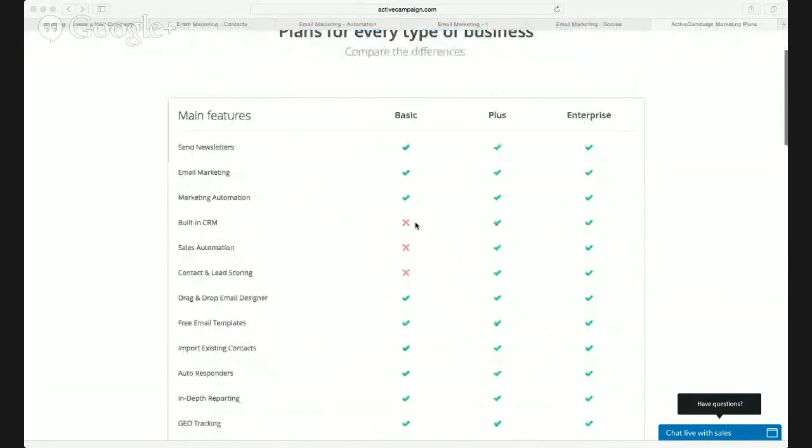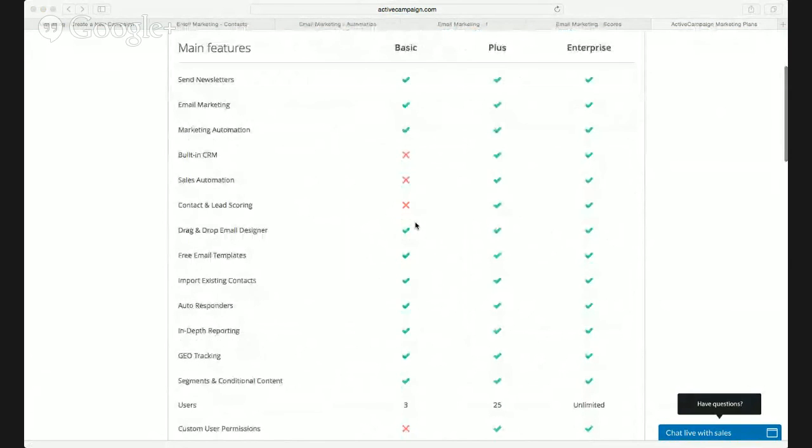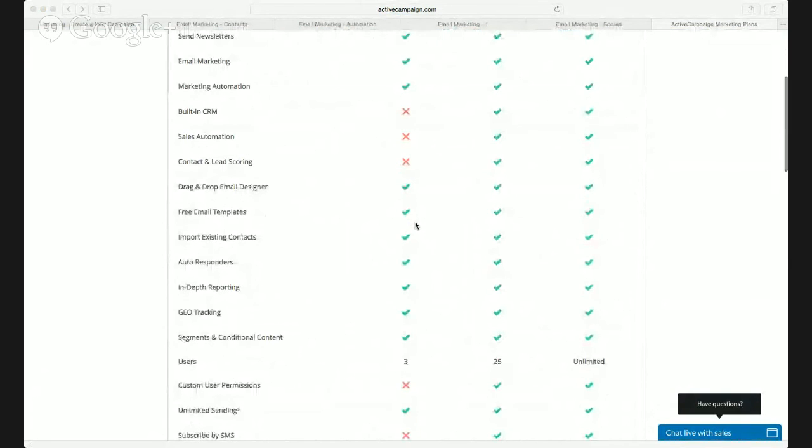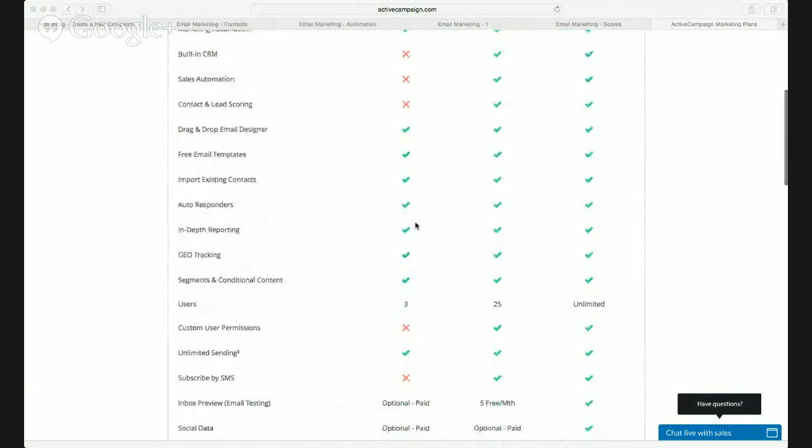They don't want to use the deals, which is our CRM. They don't want to use lead scoring. There's a few other differences, like more users, but those two are the biggest from a feature standpoint. The plus has more users, the CRM, lead scoring, things like that. So it's a little more feature heavy for sure.